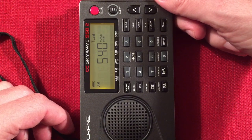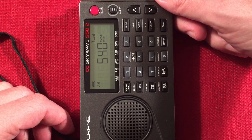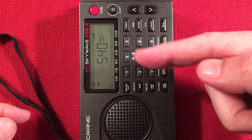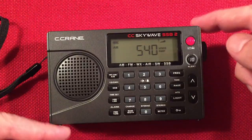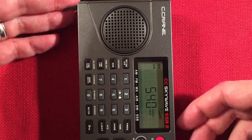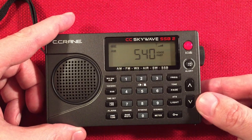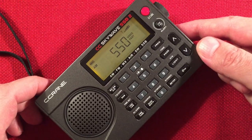First station is WAUK 540, Jackson, Wisconsin. This is 70 miles away, 400 watts at night. This is north, but your radio can face south as well, because that antenna is bidirectional. Turn it here. It comes back into tune when I point it north. That's how that works. I love that.